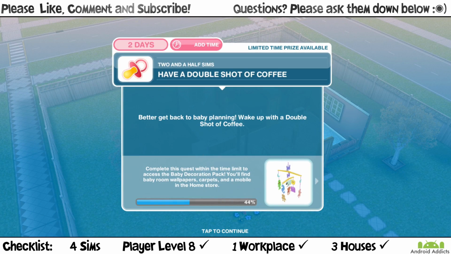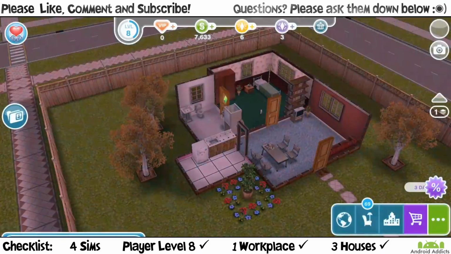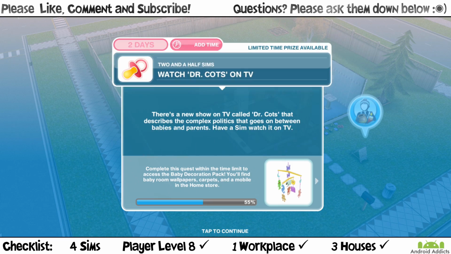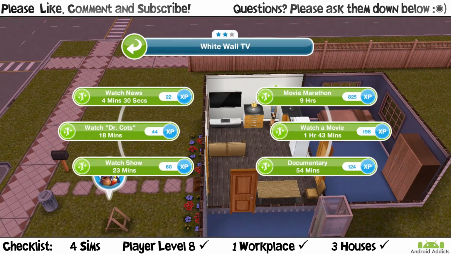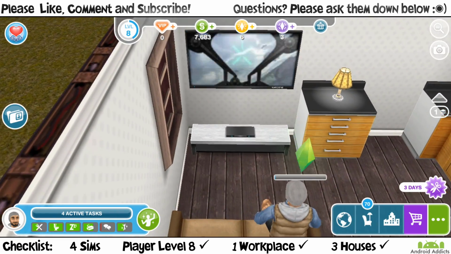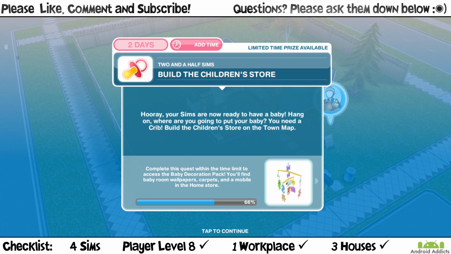Once that's done, you'll be asked to have a double shot of coffee. Head over to your coffee machine, make a double shot, and then you'll be asked to watch Dr. Cox on TV. That takes 18 minutes. Now you'll be asked to build the children's store.